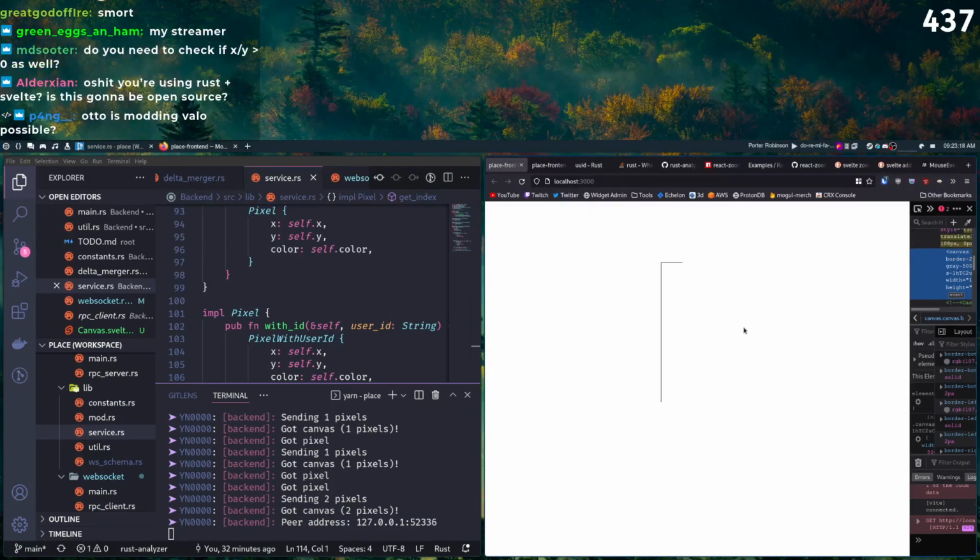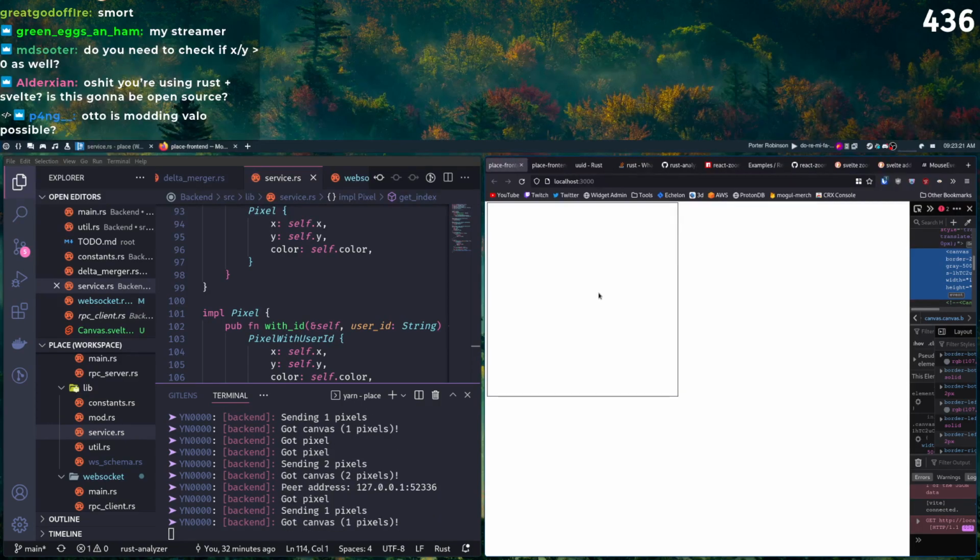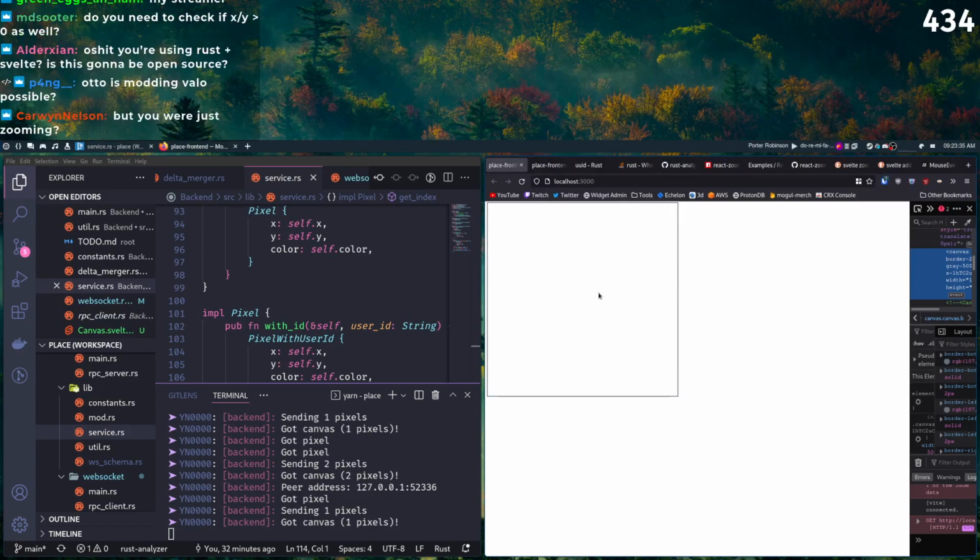Okay, so we got the panning correct. I now want to do the zooming, I guess. I was zooming with the browser zooming.